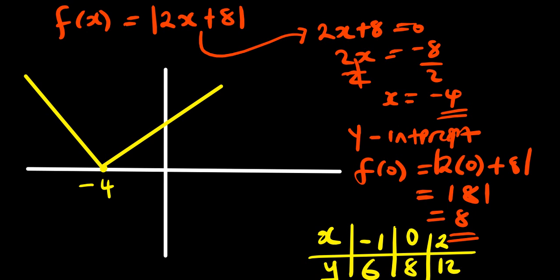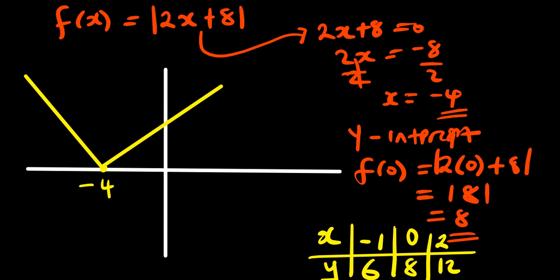So if I'm going to plot these values, you're going to realize that you're not going to have any value of y that is negative. Why? Because in the modulus function itself, whether you put a negative x or a positive x, you're always going to end up with a positive number. Hence, if you look at the behavior of the graph, all the values are going to the positive values of y. So that's how the graph is.